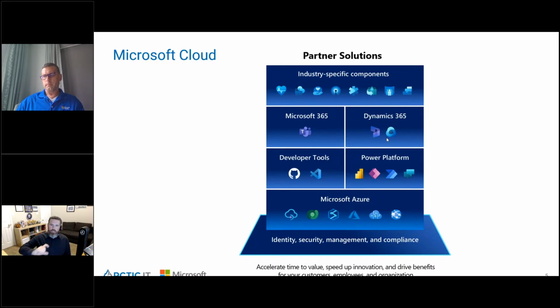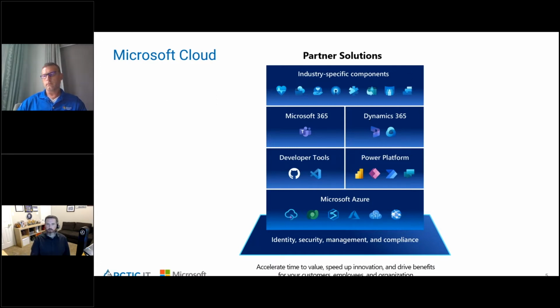And then at the top here, we have industry specific and partner specific solutions. Industry specific things, like you might see Microsoft Cloud for healthcare, for retail, for government, those things. And those are really just all encompassing ways of taking the various parts of the Microsoft Cloud and then building in additional data sets and reporting platforms that are specific to help those industries kind of launch and make best use quickly of the functionality available all in the Microsoft Cloud. And then, of course, partner solutions like Arctic IT and our GovCase and tribal platforms and other things that are all part of this.